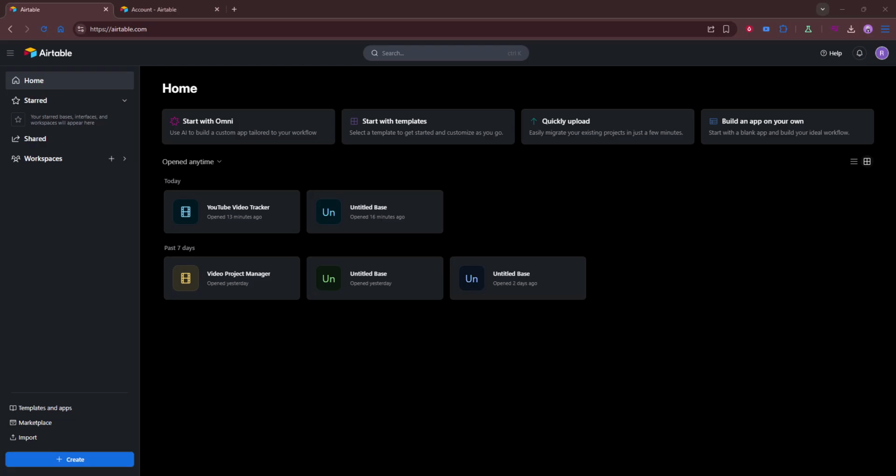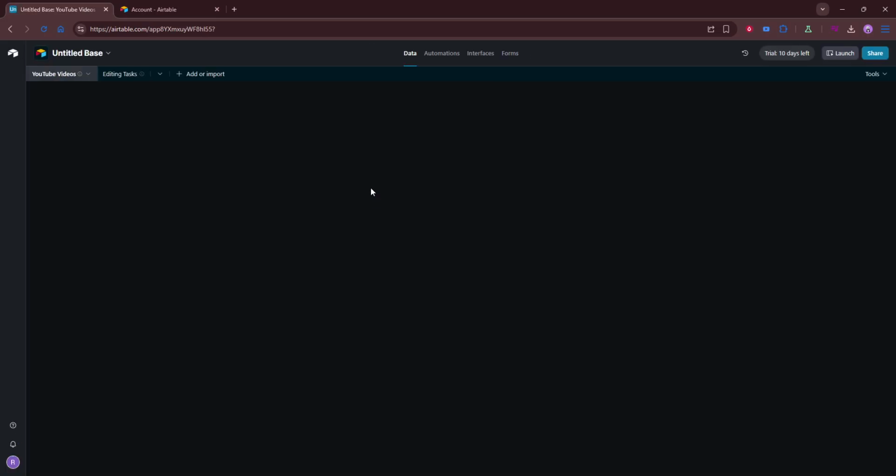To begin, open your Airtable base. This is the workspace where your tables, records, and fields already live, and it's also where your automation will be built. Before you start, it helps to have a clear idea of what task you want Airtable to handle automatically. That way, the setup will make more sense as you go.